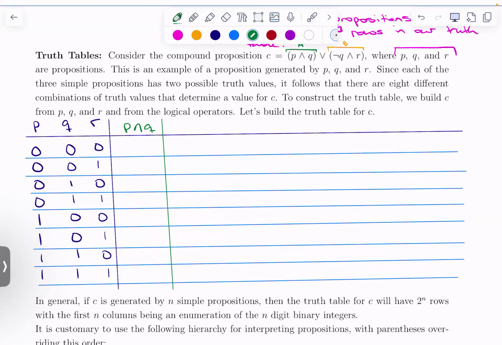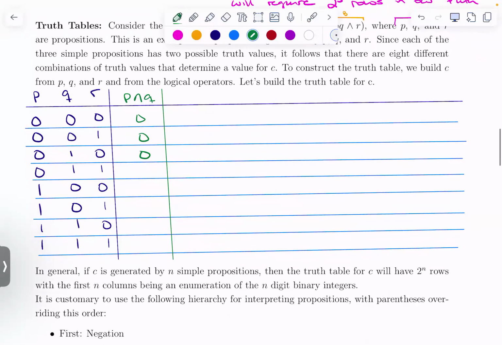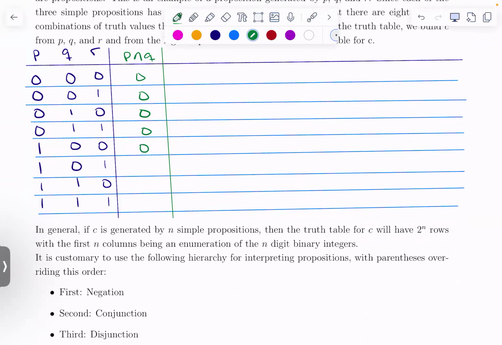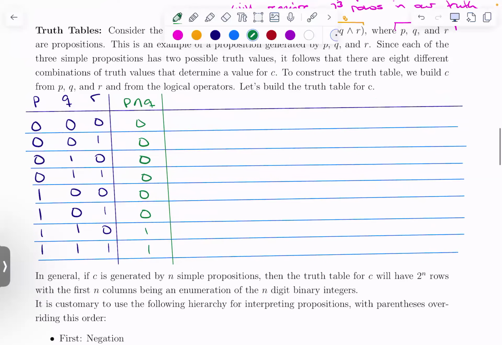And so 0 and 0 is a 0, 0 and 0 is a 0, 0 and 1 is a 0, 0 and 1 is a 0. Hey, 1 and 0, 0, 0, 1, 1. I don't know. It is exciting to get some ones, though, some true statements. Okay.